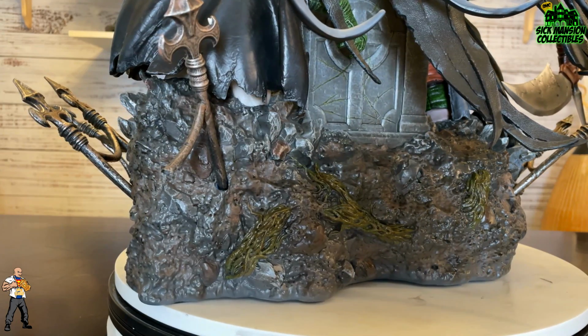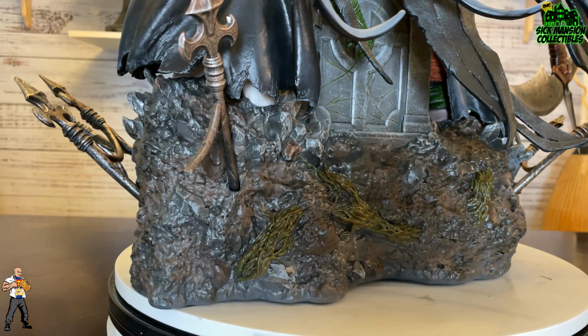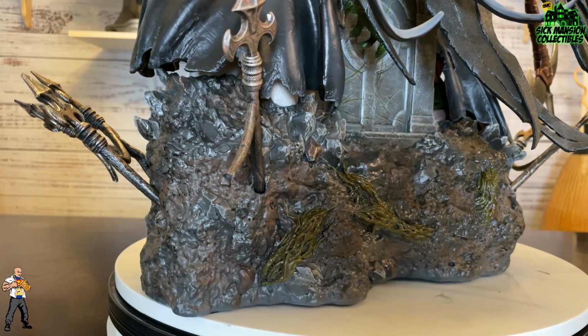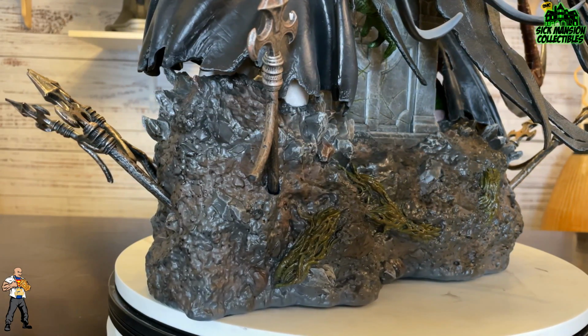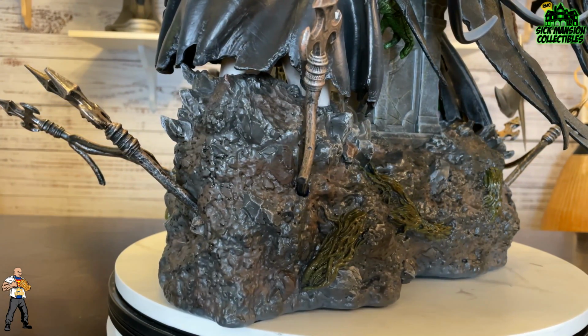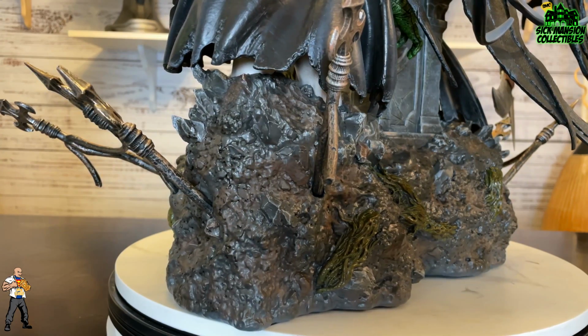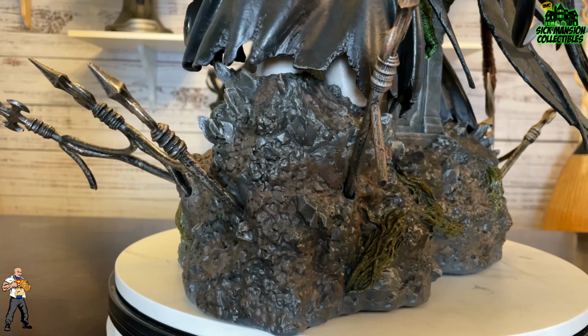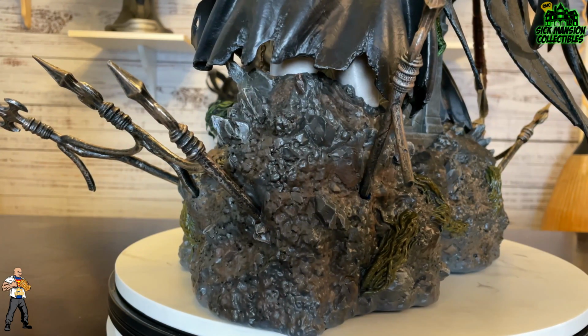As it keeps going around, you're going to see this gate coming out of the ground as well. You've got a little broken part right there, and it keeps going around. More of the rock work, more of the paint. As it comes around, you see more orangey, rustic colors in the rock.